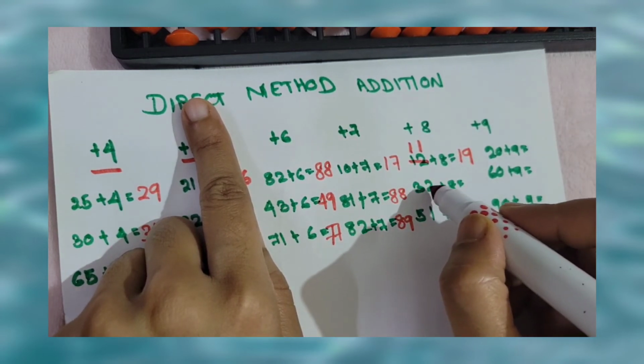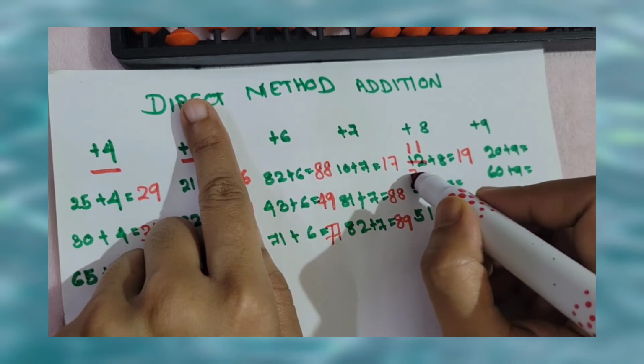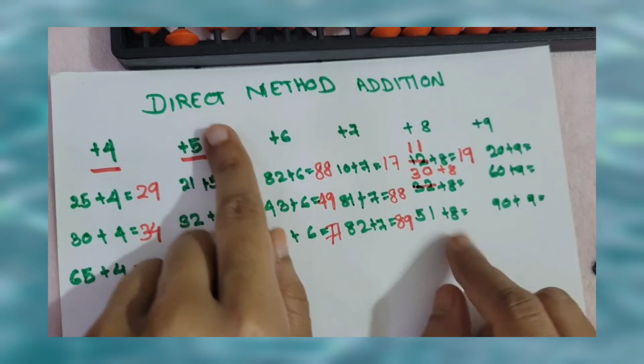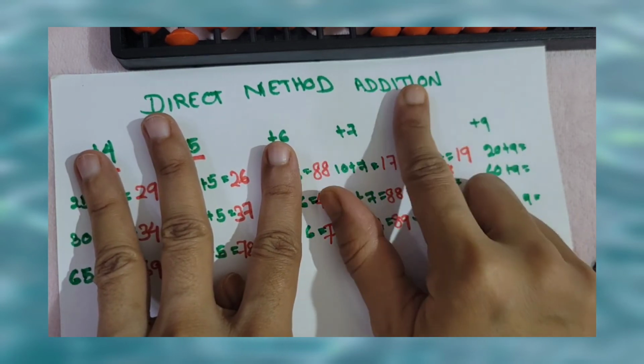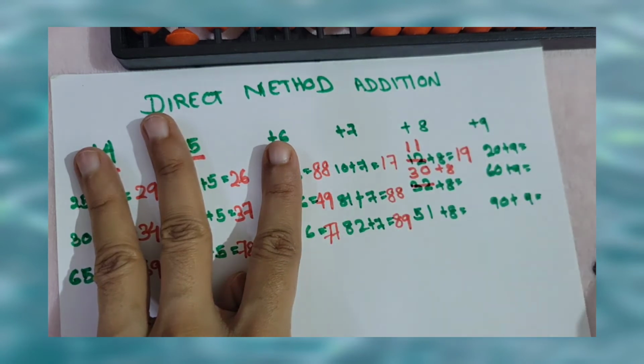Here also 2 is there, so we cannot go for 32 plus 8, we'll make it 30. 30 plus 8. Okay. So 30, 3, 0, 30. 3, 0, 30 plus 8. 5 up, 6 up, 7 up, 8 up. 38.